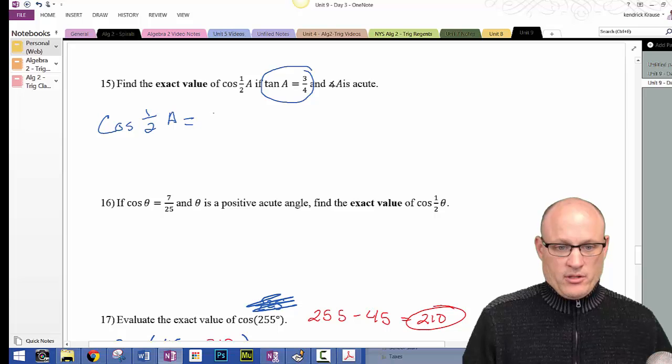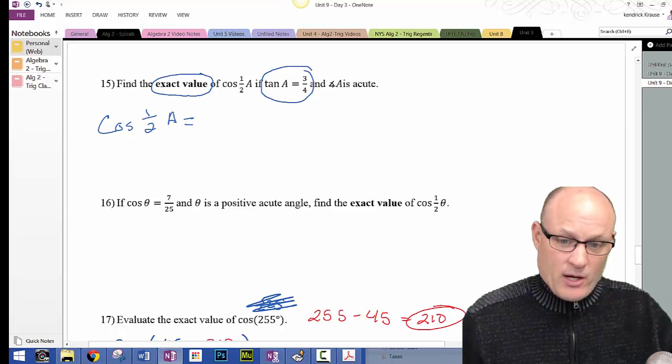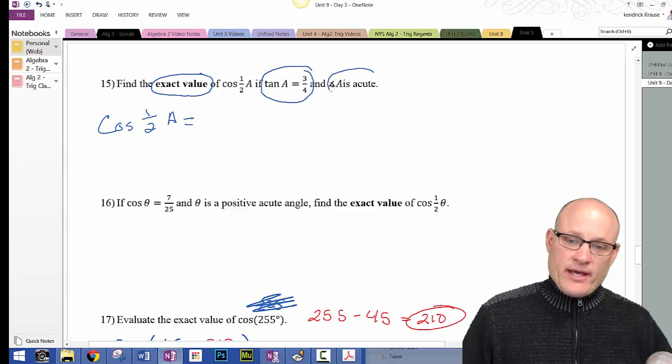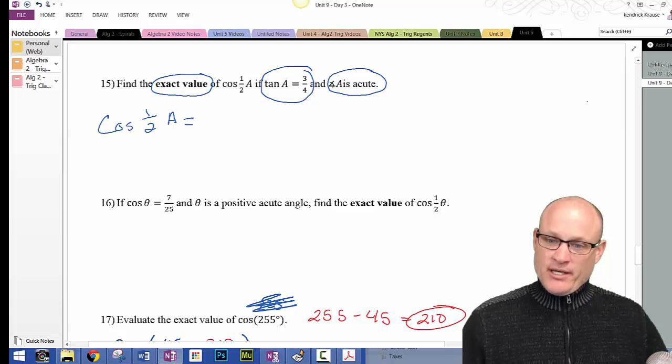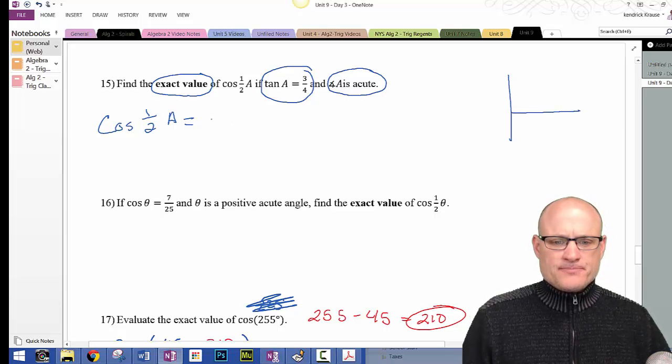So I'm going to use my cosine formula. It's ridiculous. It wants the exact value, and it doesn't say positive or negative, so we've got work to do. Oh, wait, no, we don't. Look at this: A is acute. It's a cute little angle. That means it's small, in the first quadrant. Let's put the formula in here. Do I need plus or minus if I'm in the first quadrant?